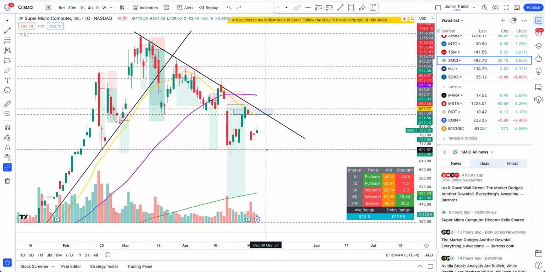It may stay between 692 and this trend line, or it will go lower. $1,000 possibility is maybe 10% if that happens, but if by Tuesday I'm not seeing this breaking out of this box, then I am not seeing 1,000, at least the possibility for this coming week. All right, cool. All right, so guys, that's pretty much it for this video.